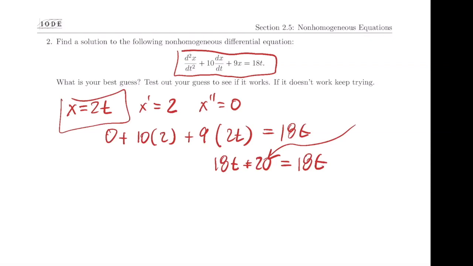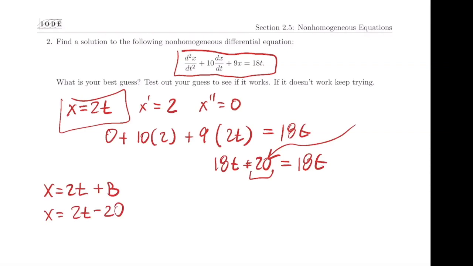We could add a constant to x. Yeah, so you can think about, well, we're off by a constant. That's right. So let's think about adding some constant over here that would work it out. And you might think that, okay, we had an extra 20 over here, so maybe if we subtract that 20, that would balance out.